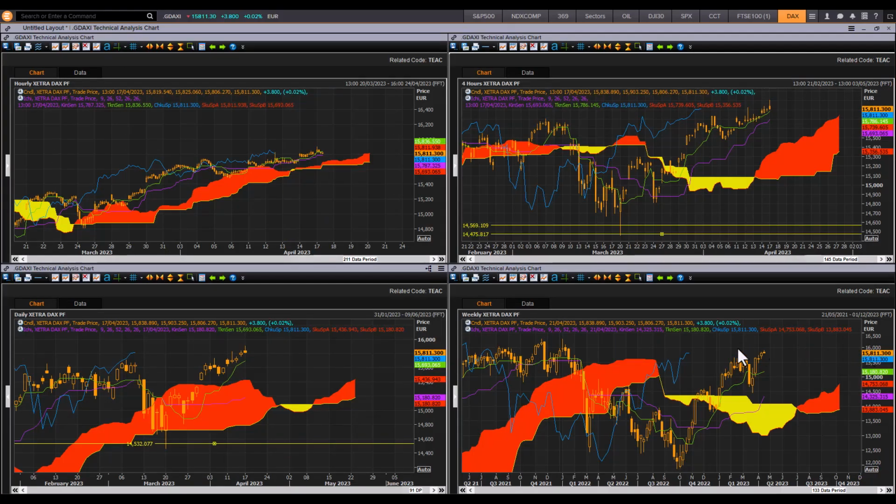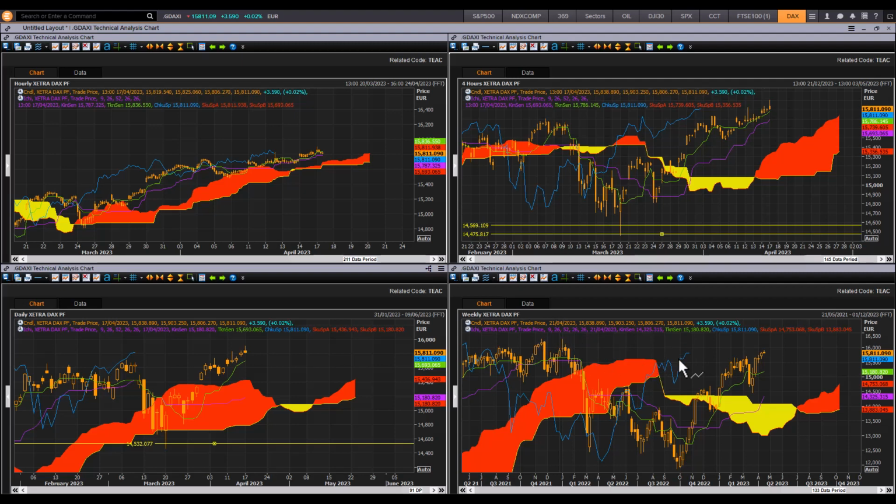So looking at all 4 time frames, there's downside consolidation risk back down to the bottom end of the cloud support zone on the hourly. On the 4-hour, top end of the cloud, here's the next key support levels to keep an eye on, as well as this zone there. And on the daily, downside consolidation risk back down to the top end of the cloud to close the gap there. And on the weekly, we're running into significant weekly resistance zone, that range between the top end of the cloud there and the 16,000 zone.